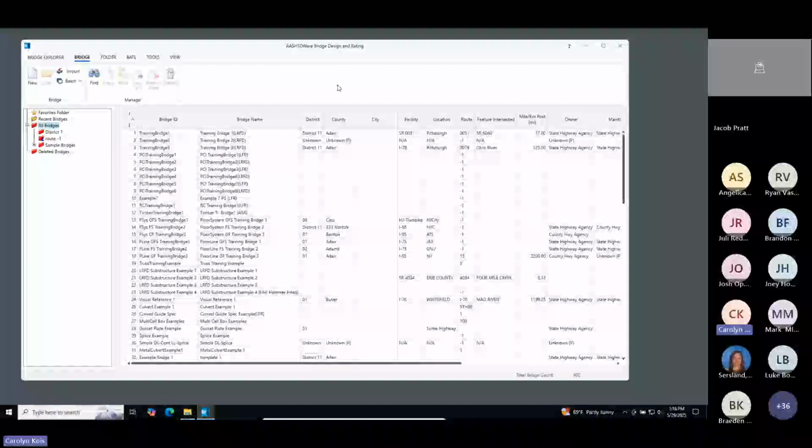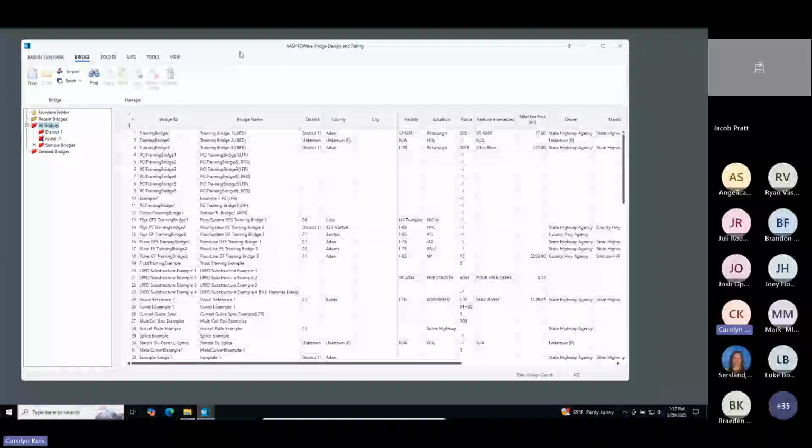What we're going to cover here is how to import, save, export, how you can work with those things, as well as how you can update and modify that template to reflect the actual bridge that you're rating. So to get started, we'll start with the steel template.